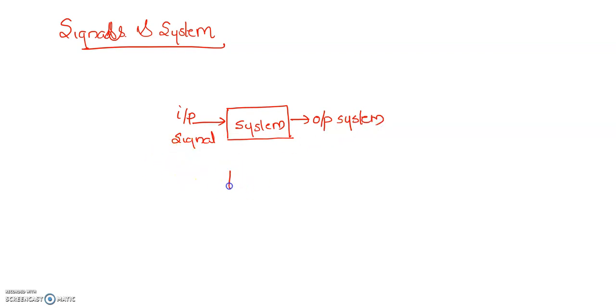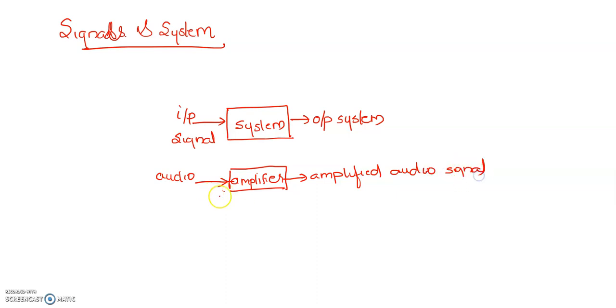Imagine you have an audio system at your home, or an amplifier. Now this amplifier is a system and it will accept an audio signal as its input and give out an amplified audio signal as its output. This is a system that is guided by a parameter called gain. You typically know that an amplifier amplifies a signal, and if it offers a gain of X, and if T is the signal over here, then the output signal will be XT, gain times the input signal.